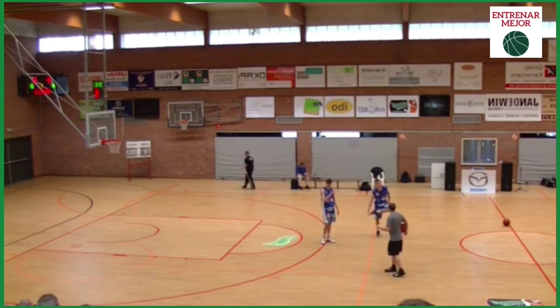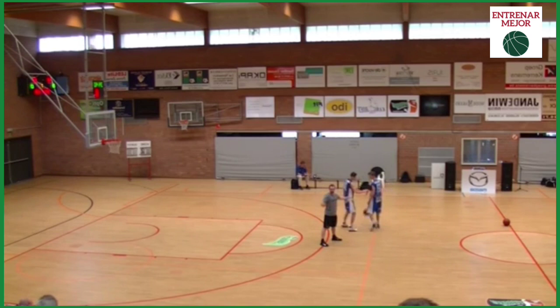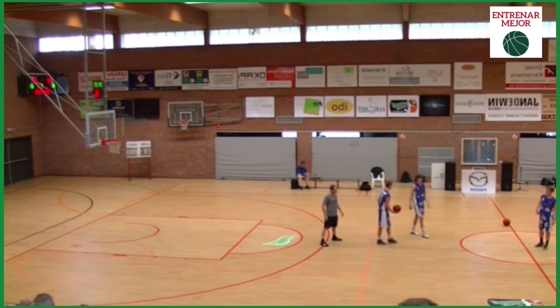Make enough sense? If you try to use the screen and he beats you over top of the screen, so like I'm here, you're guarding him, you use the screen and don't reject it and he beats you this way, drill's over, because that means he didn't do his job. So they don't get to play one-on-one over there. We don't want to reward them, because players love playing one-on-one. If they don't want him in the screen, they don't reject him, they don't split before, it's completely done.